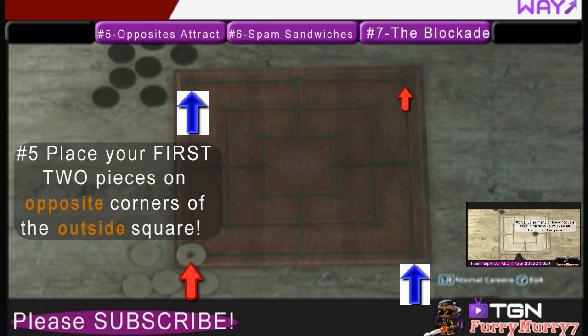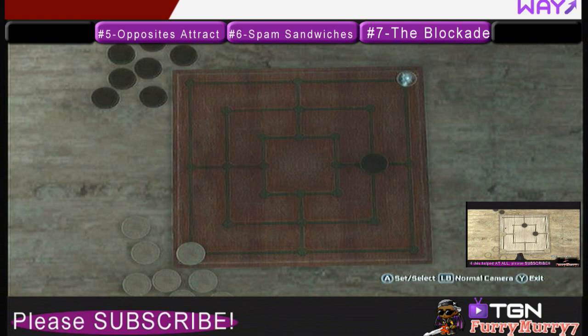Now, when you place your first piece, you're good to go with placing your second piece as long as your opponent does not place any of his pieces on the corners of the outside square as well. Now, since my opponent did not place his first piece on the outside square, then I can place my second piece.